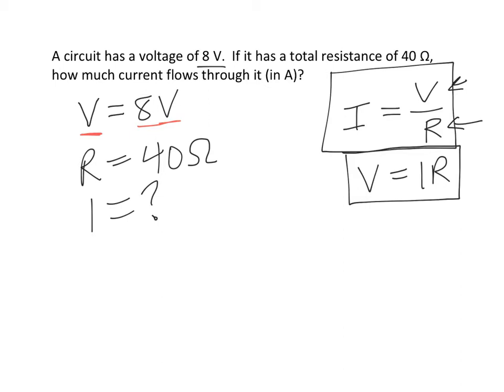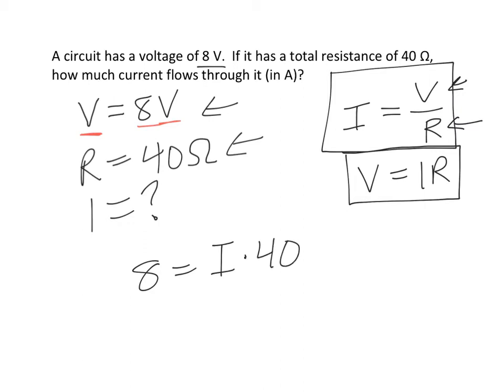So we're going to start by substituting into this equation. V is 8. And by the way, this works for volts, ohms, and amps. If you have other units like millivolts or milliamps, you have to do a conversion first. This video is not going to get into that. We're just assuming that we have the proper units. So anyway, voltage is 8. The current remains unknown, so I'm going to leave that I, and the resistance is 40. So here's my setup. I just plug in.